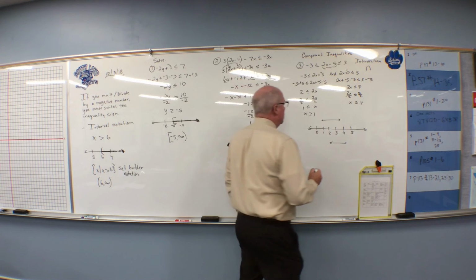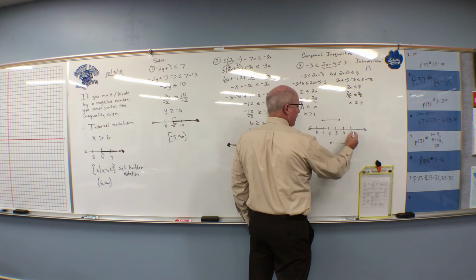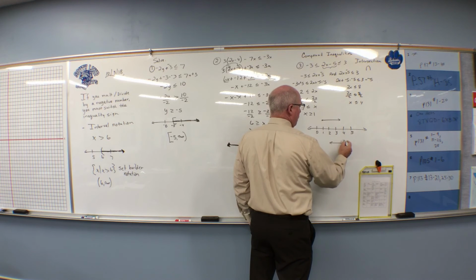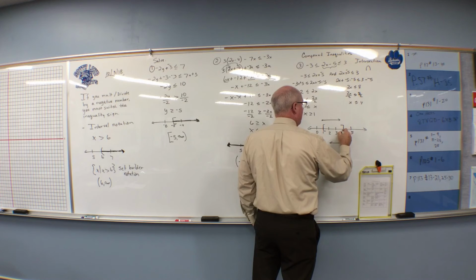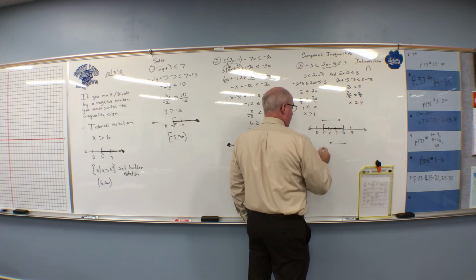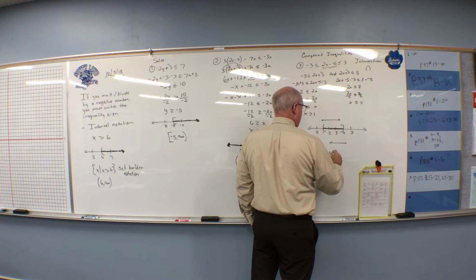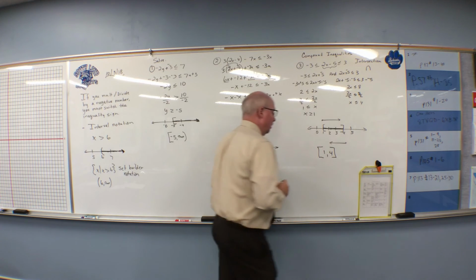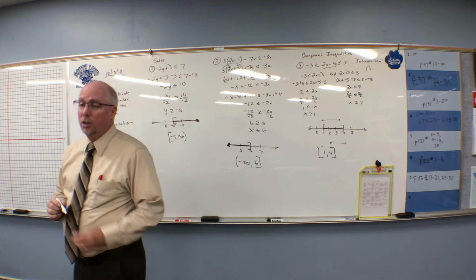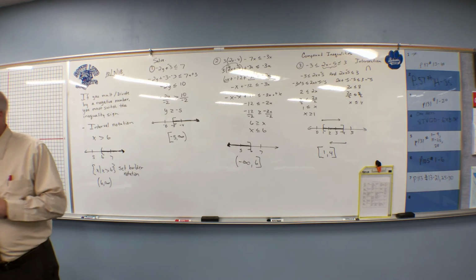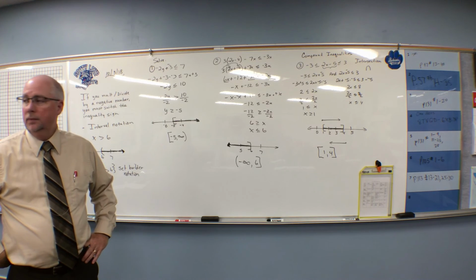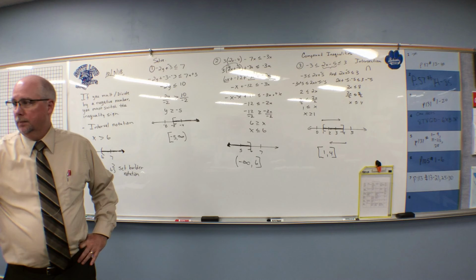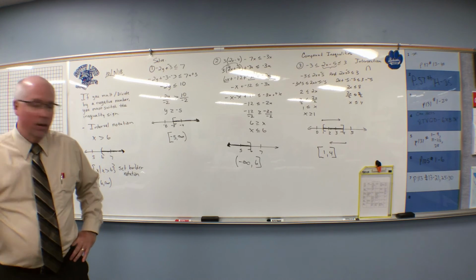Okay? And so what happens is I have an intersection from here to here, right? From here to here, 4, sorry, here to here. And they're touching. So I go bracket here, and I shade what's in between. So I do the same with my answer. So it looks like that. I'm going from 1 to 4, and I'm including 1 to 4. Does that make sense? You good? All right.